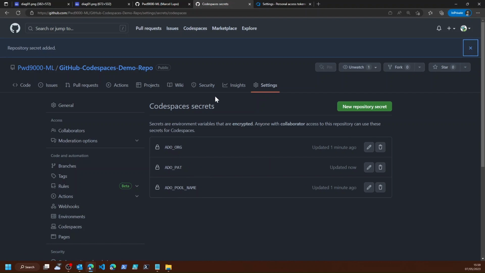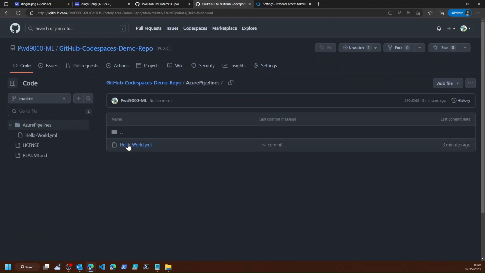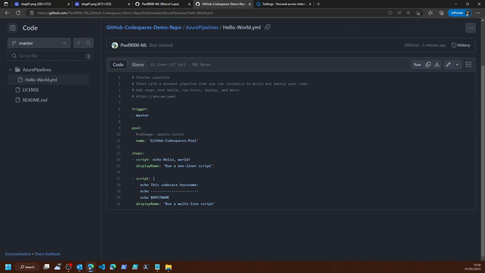Now, the next thing that we need to do is link our pipeline. This repository has a pipeline in here called hello world. So what we need to do next is link this pipeline with our Azure DevOps project.